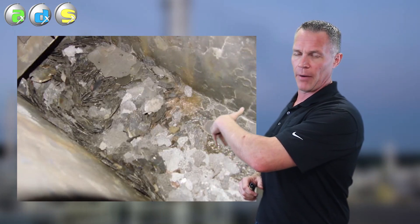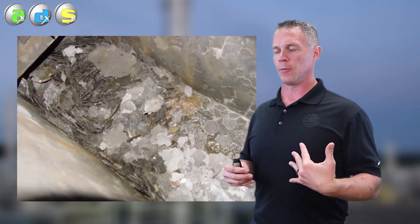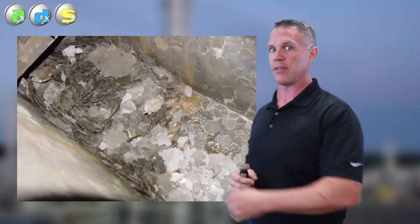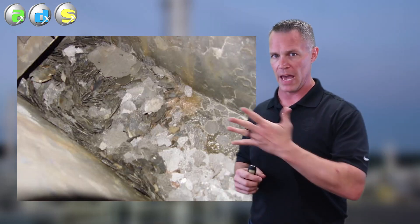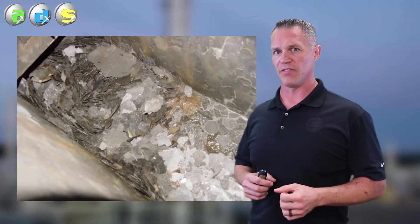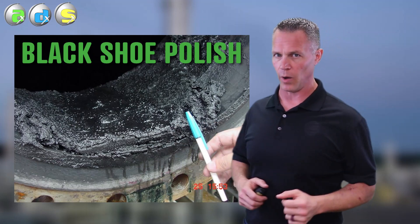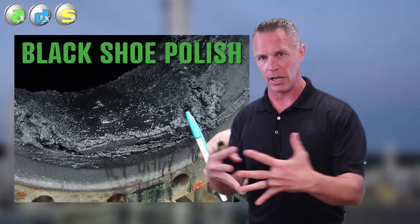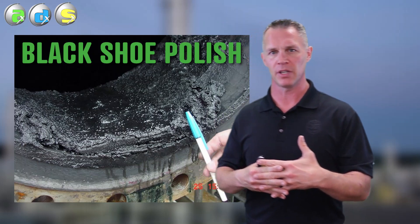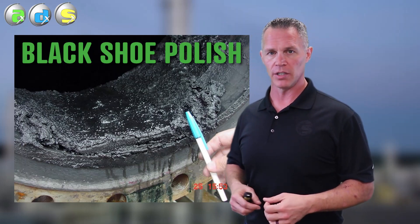The other type of iron sulfide that would form a good protective film is pyrite. What you're seeing here is a whole bunch of flakes that fell to the bottom of a regenerator when we cleaned it and opened it up. Pyrite is very hard and solid - you can go hiking through a mountain and you'll probably be walking on pyrite. It's found all throughout nature. Non-porous, non-soluble - it would also make a good protective film if it were to form on your vessel walls. The one you don't want, and unfortunately the one we see most in lean amine, is mackinawite. This picture is of what we would typically call "black shoe polish," which is a mixture of primarily mackinawite held together by some glue-like substance of high viscosity - usually anti-foam, but it could also be amine degradation products, hydrocarbons, anything of high viscosity.